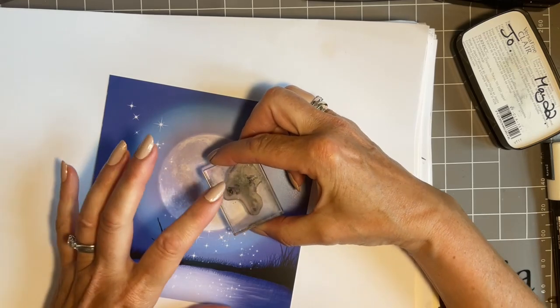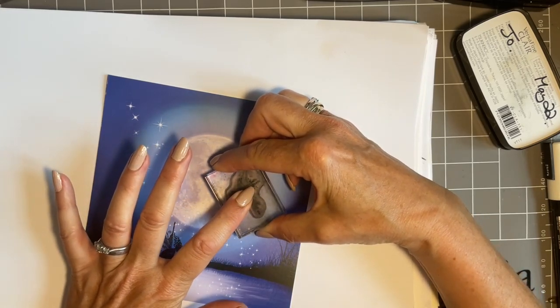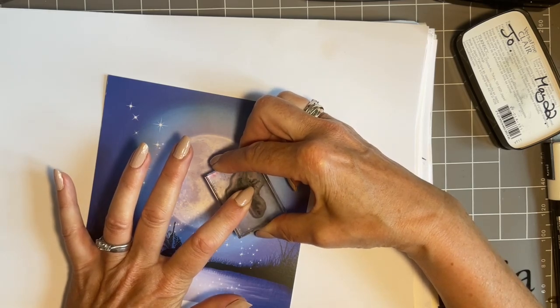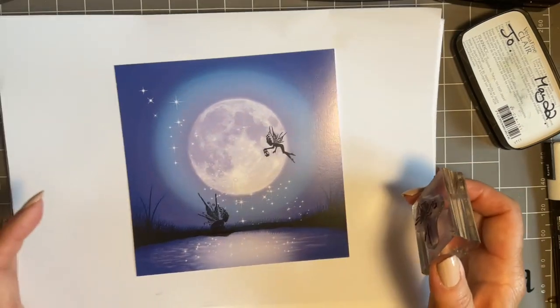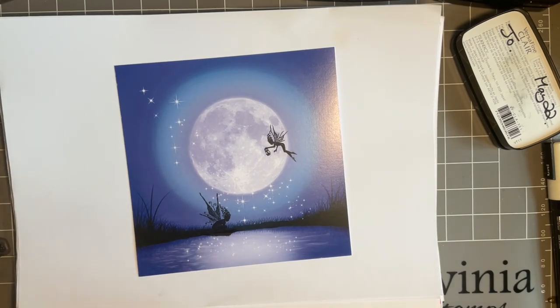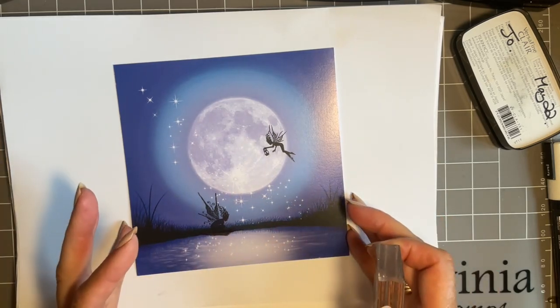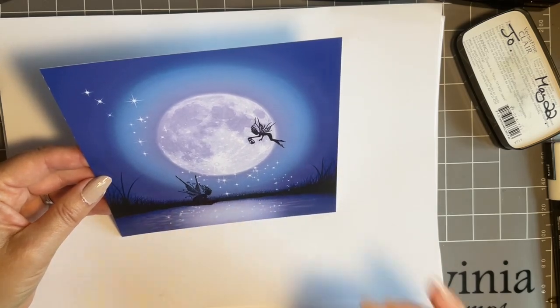Now we'll just put her, this beautiful one with the lamp here. And again, straight down, hold, let that ink soak in and lift up. Yeah, she's lovely. I'm happy with her. We don't have to alter her. She's fine. So let's add some of this beautiful foliage. And again, by adding the foliage, we can distract from this.